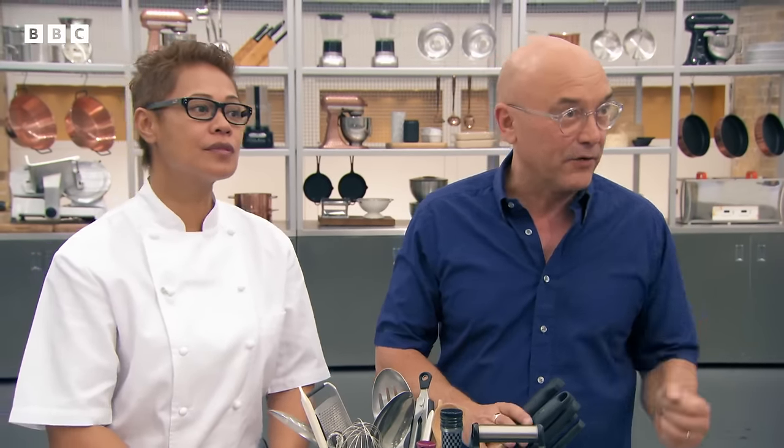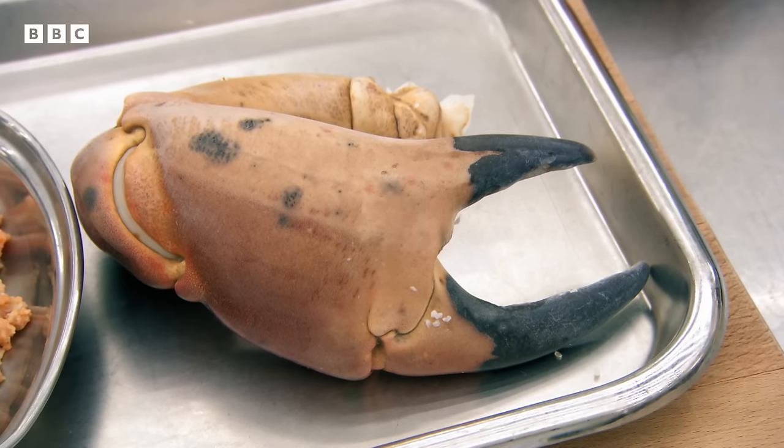We have six chefs outside waiting to perform a skills test. Marcus, three of them obviously going to do yours. What are you going to get them to do? I'm going to ask our chefs to make us an omelette Arnold Bennett. An omelette Arnold Bennett is a flat omelette served in a dish. I'm going to add a little bit of a twist. I'm going to take away the smoked haddock that normally goes with this dish, and I'm going to ask our chefs to use crab meat instead.